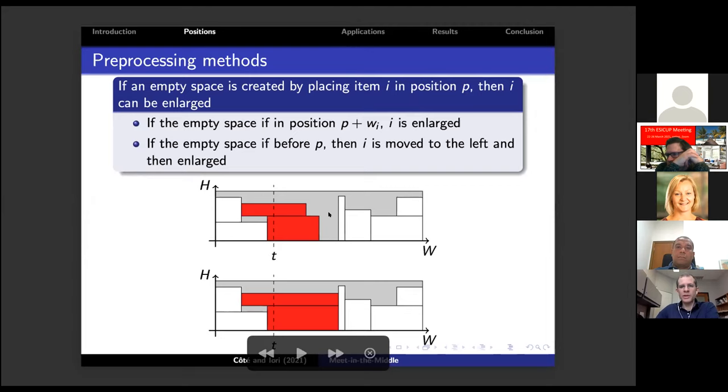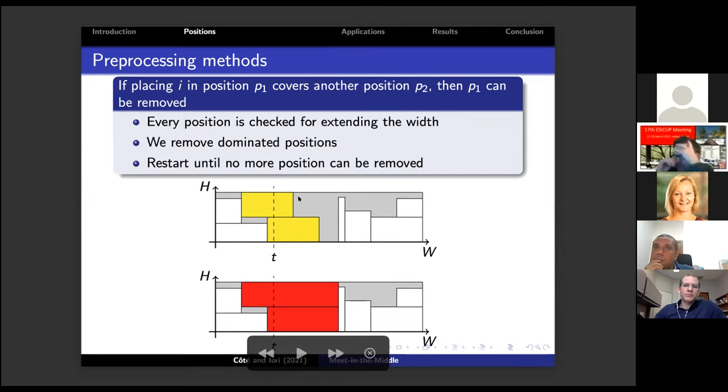And sometimes we can see that there will be an area where no item will be packed, like here. There's no item that can be packed here. So what I can do is simply enlarge these two items so they will become a bit larger. If I consider now these strengthened positions for an item, so let's say I have this item in yellow that I can place here and that I can place here. So consider that in this part, there's nothing that can be packed here. So I will enlarge the item in yellow.